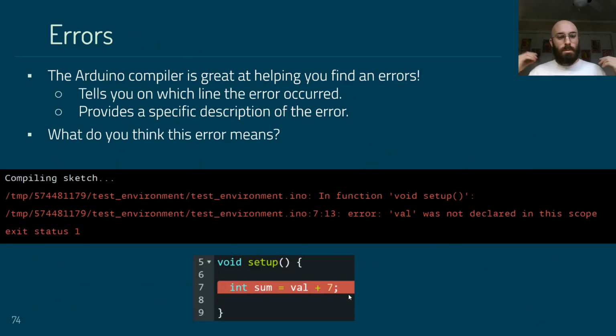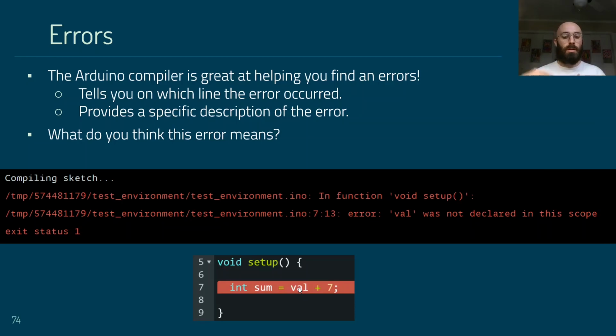Like I mentioned before, the Arduino compiler is great at helping you find errors. It'll tell you where an error occurred. And so here, if I got this error where it says val was not declared in this scope, what I can see is that I declared some new integer variable called sum, and then I'm trying to set it equal to what's on the right-hand side, which is val plus 7.